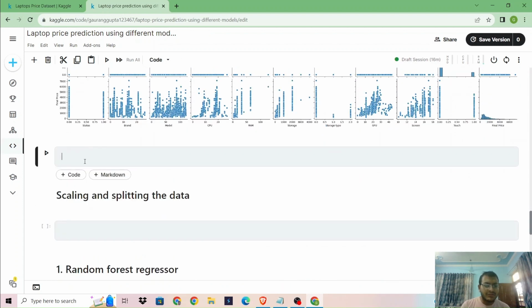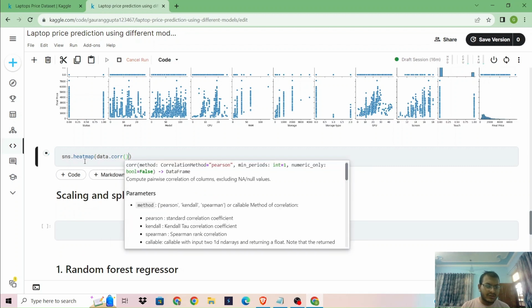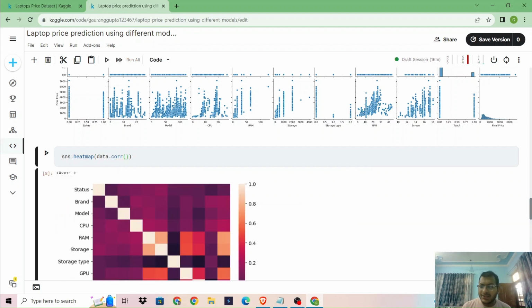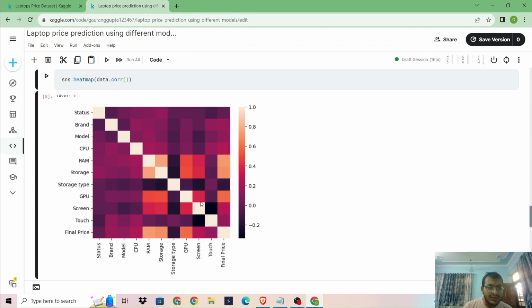Now to visualize even further, we can also use sns.heatmap, and we will pass the data.corr function. So we will run it. Here you can see the correlation of different columns with each other. Here the column names and the color schemes are given.